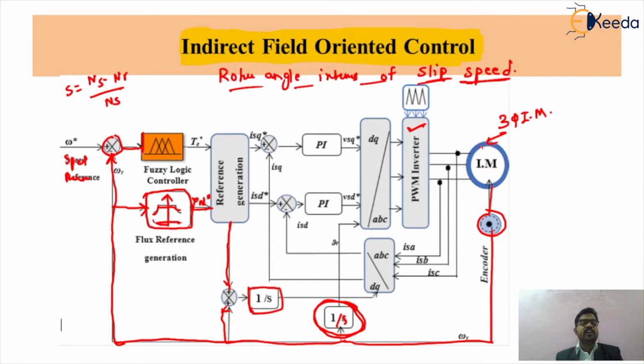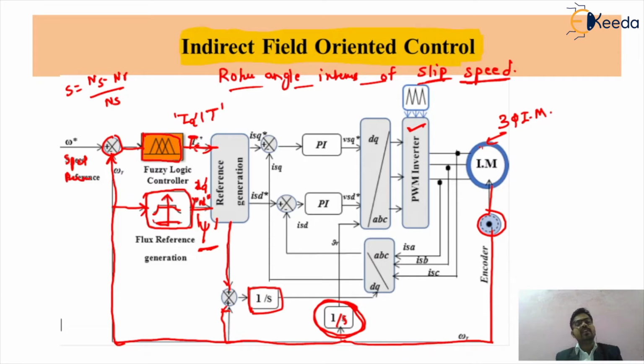It is a flux, or we call it the d-axis rotor flux quantity, and we are giving it as input to your fuzzy logic controller. So in the fuzzy logic controller, we can control the value of your speed, and as we know, it will be responsible for the production. So this is called the q-axis component, and this is called the d-axis component. The d-axis will be responsible for flux, that's why we are getting the flux quantity, but the q-axis component will be responsible for torque, so we are getting the torque quantity. So we are getting the concept. Here we are getting psi, that is flux, and here we are getting torque.